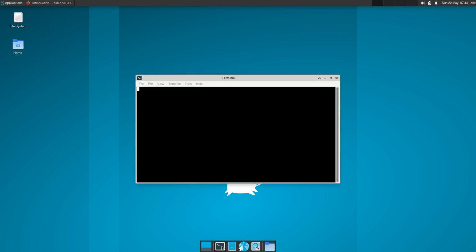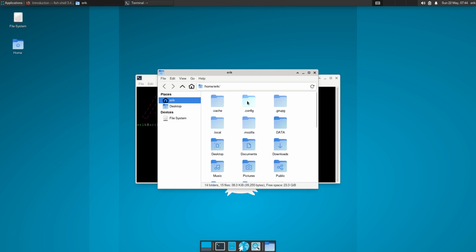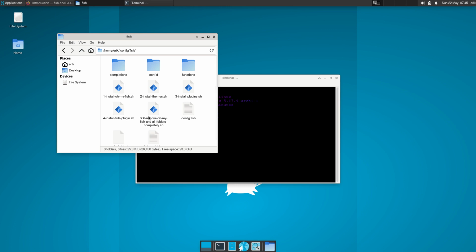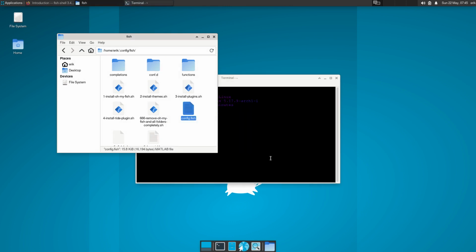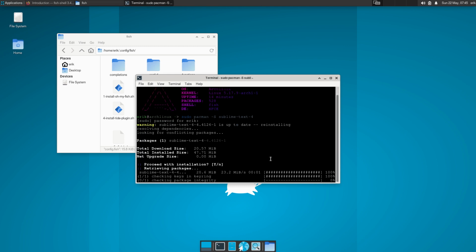I'm wondering if I forgot anything. We could change this as an example. Yes, I forgot something, definitely. But I'm gonna cut it into 2 videos, right? So we have the fish, the config fish. Don't like this mousepad thing, never did. sudo pacman -S sublime, and then tap and go install this.